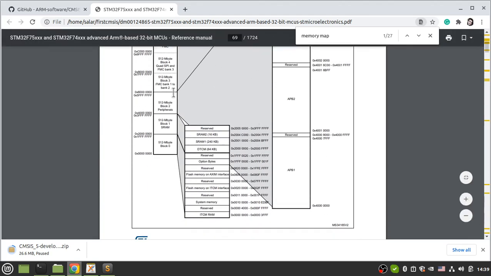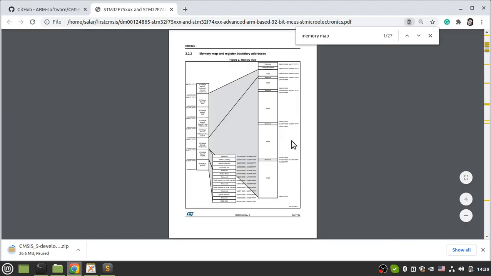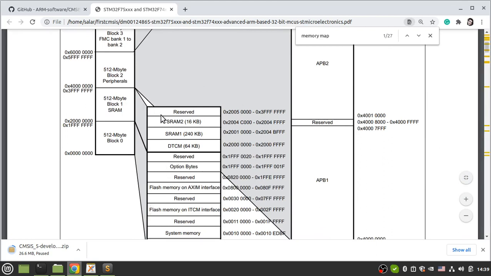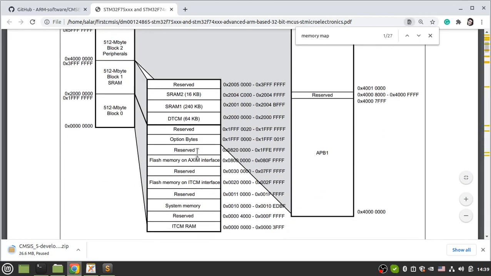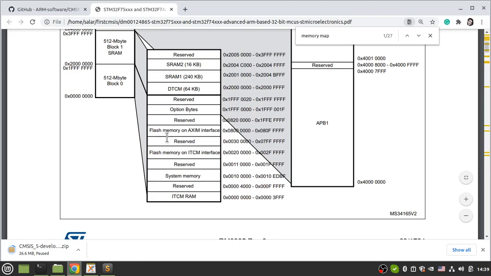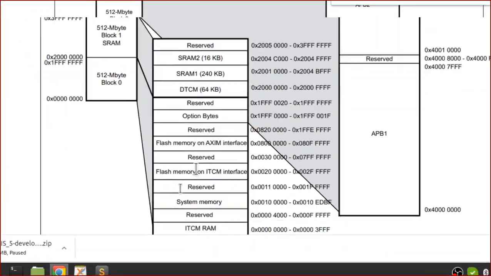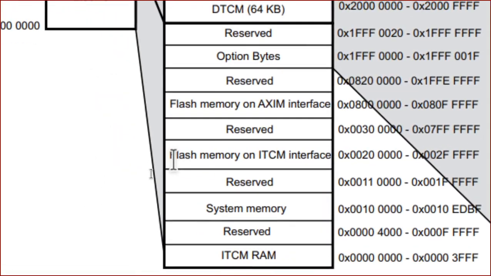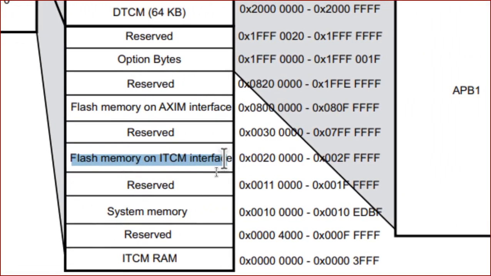Here are all the parts of the memory in your microcontroller. So how can I find my flash among all of these parts? For example, here, this part is your flash.